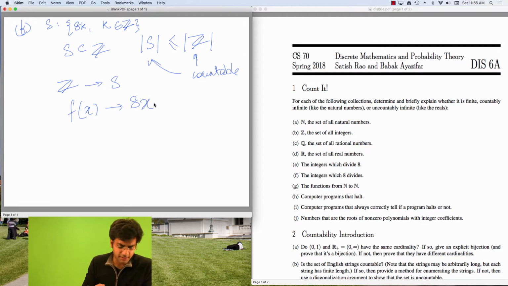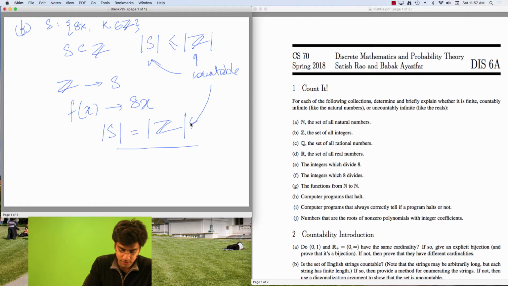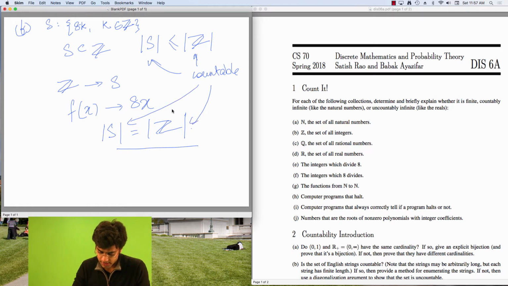And you can verify that, in fact, this is a bijection, and then it follows that the cardinality of S is the same as the cardinality of the integers. And this is countable, so then this is also countable. Okay, so that was F.